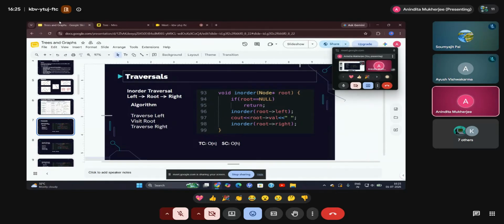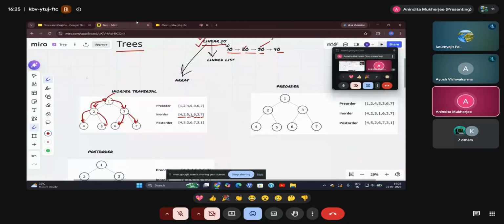The time complexity is big O of n, as we are visiting all the nodes. Okay, and space complexity is big O of h, where h is the height, like it's the recursive stack space. Other than, of course, we are taking big O of n to store this, but other than this, at first go the maximum we are traversing is the entire height of the tree. So that is the recursive stack space.